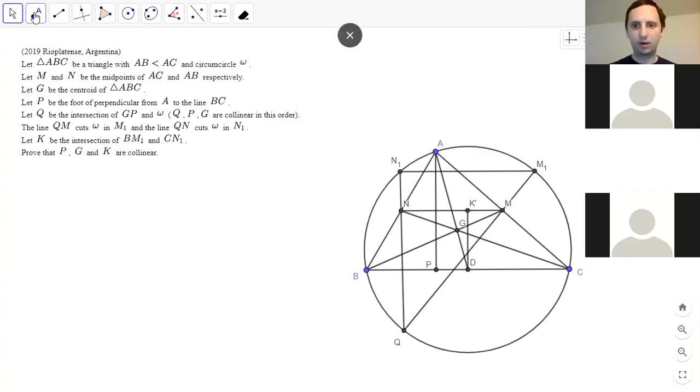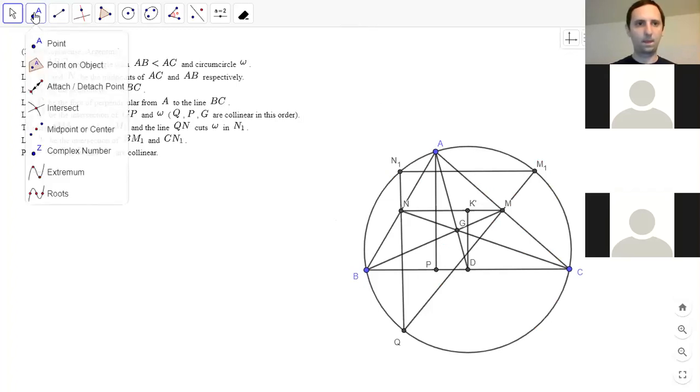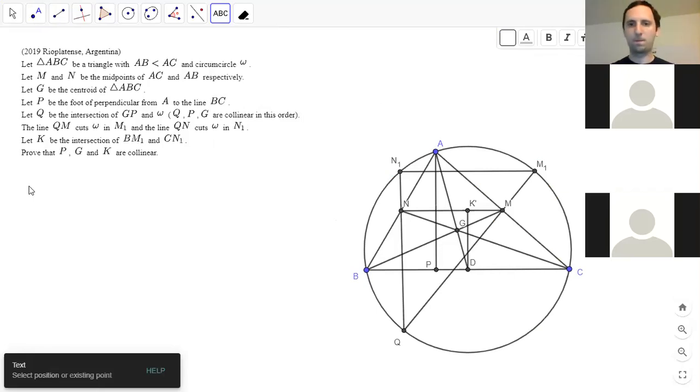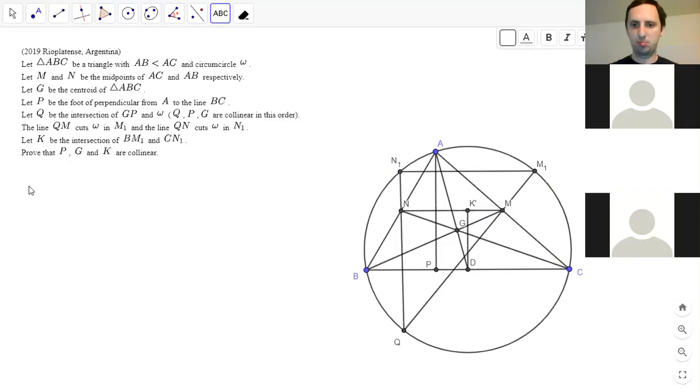Actually, one easy way to see that K prime B is perpendicular to BC is by looking at a homothety at G with scale factor minus half. It will send B to M, C to N, A to D, and P to a point on MN such that DP prime is perpendicular to NM, because AP is perpendicular to BC. So that is just a very fast way to see.